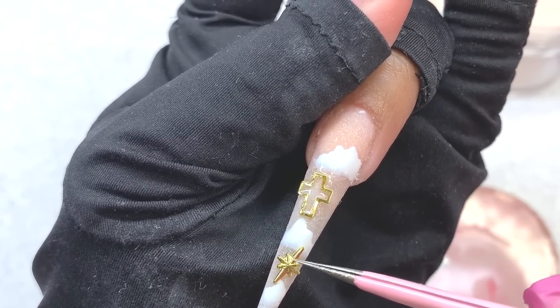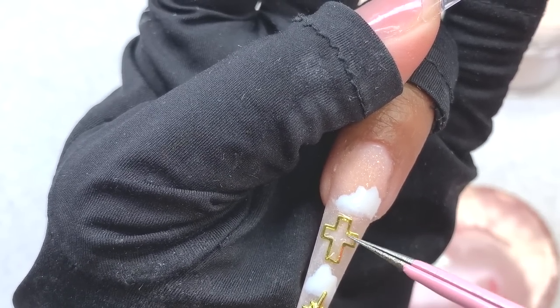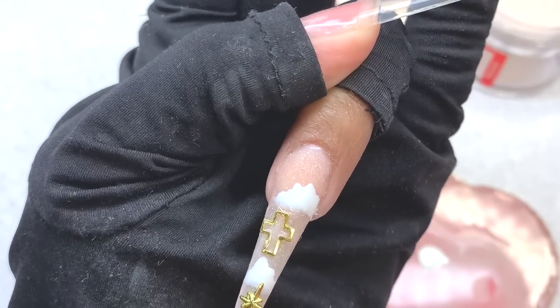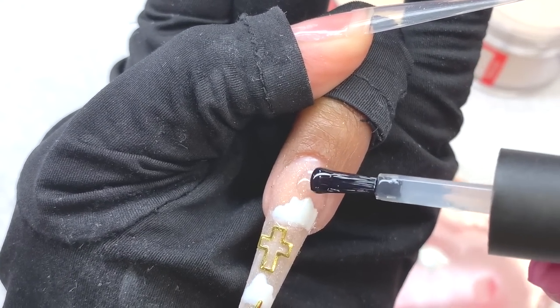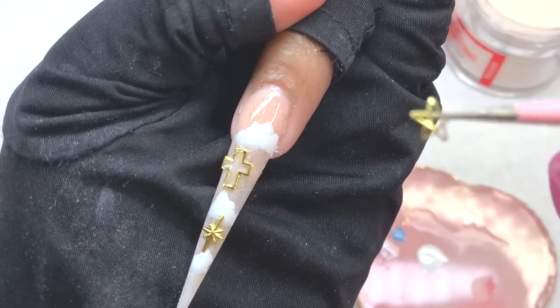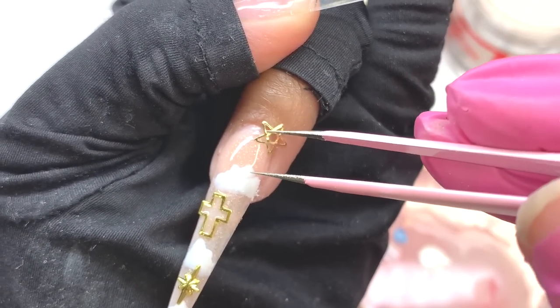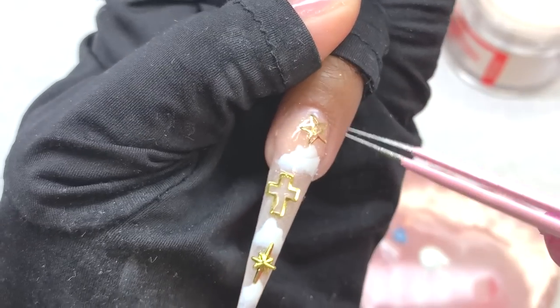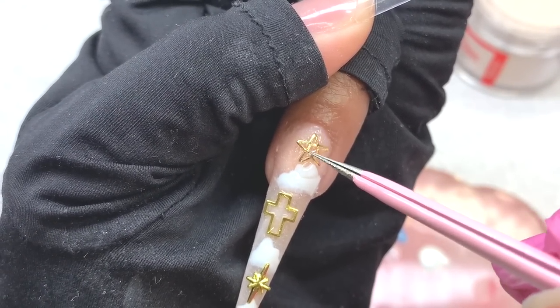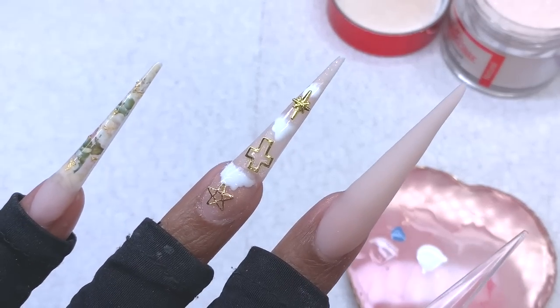Now, these were not included in this Baroque box. I did have these already in my nail art drawer, so I just wanted to include something like this to add that gold touch or feel back to these Baroque style nails. And I really love how this one turned out, especially with the clouds in the background. And once I got them placed how I like, I just went ahead and cured that in the nails since I did apply them with a base or top coat. And that's basically all I'm going to be doing to this nail.